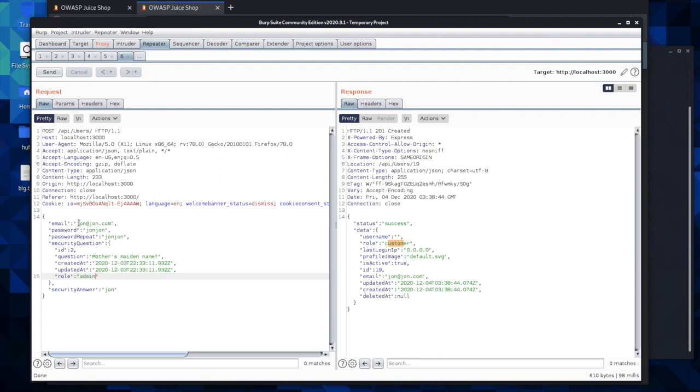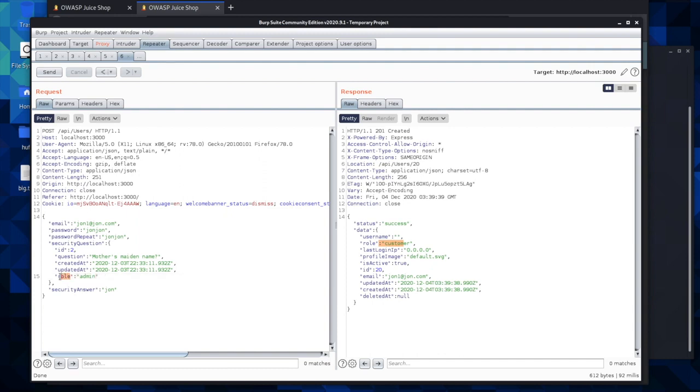And if you send it, since this user has already been created over here, we're actually going to have to change this to 1. And if we send it, we can see we've now created another user, but the role is still customer. And so I changed this to administrator, and it still didn't work.